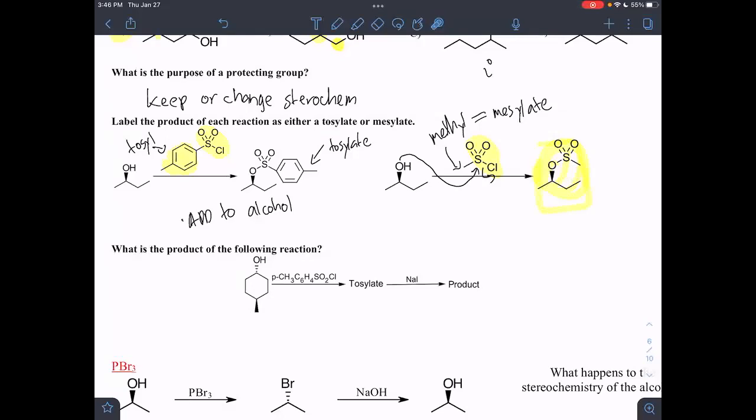Is that OH or dashed? Yeah, so the really important thing to know is that the stereochemistry when you added the tosylate or mesylate did not change. However, when we used the other types of protecting groups, the halogen, we number one, replaced the alcohol, and number two, inverted the stereochemistry. So basically the tosylate and mesylate is the exact opposite of the first category. That's kind of helpful to know.